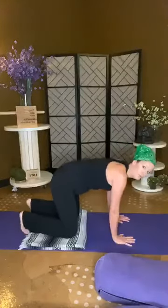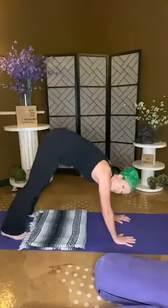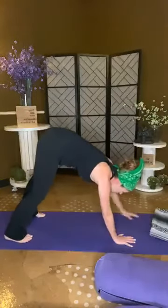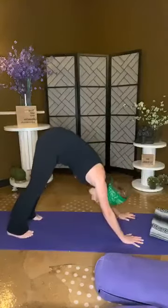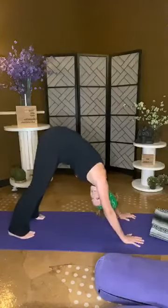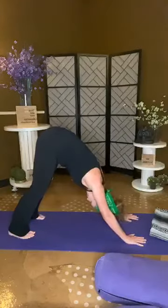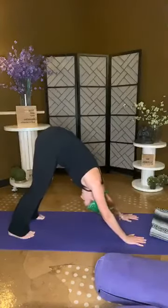Good, and then roll those toesies. Let's go ahead and start our first down dog of the day. Remember your down dog, I'm gonna move the blanket out of the way so that it's not in my space. Go ahead and come up into a down dog, just like that, sweet friends. Dangle that head. I know you're gonna wanna look at the camera, but dangle the head. And just kind of relax.